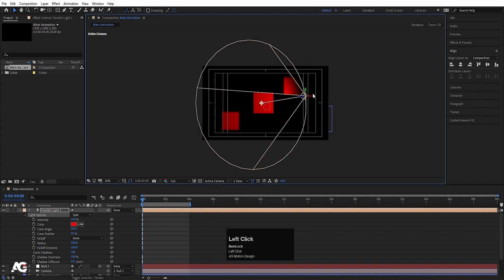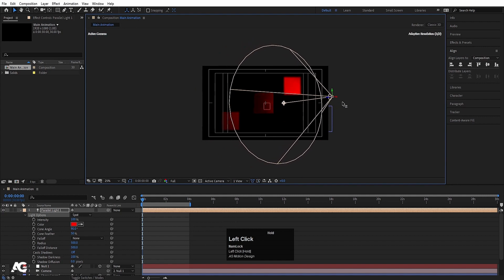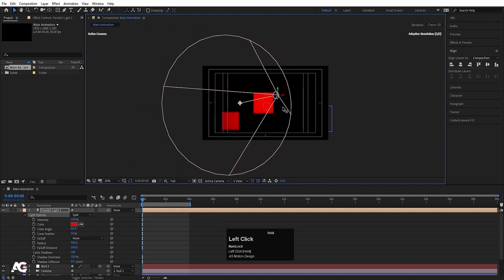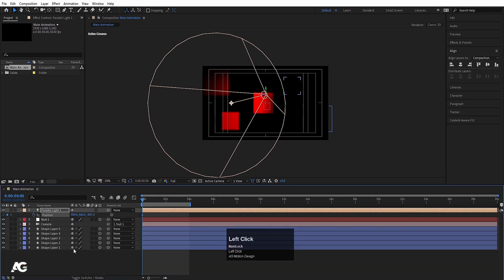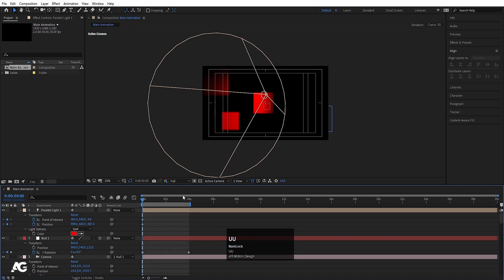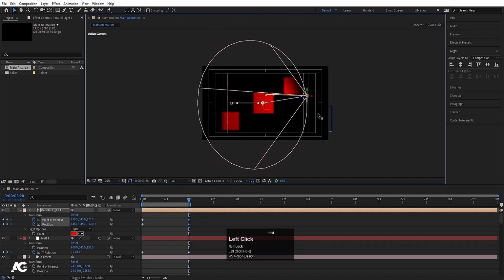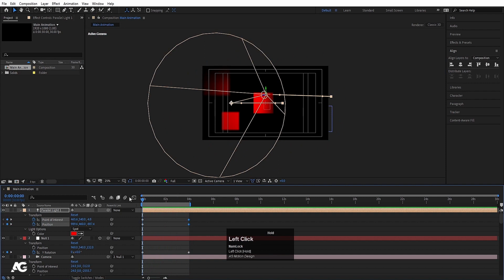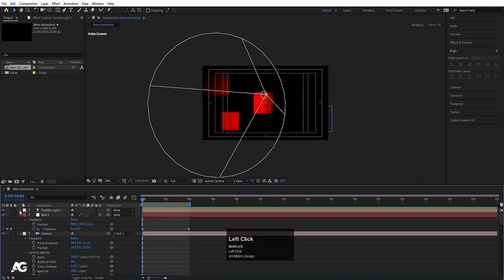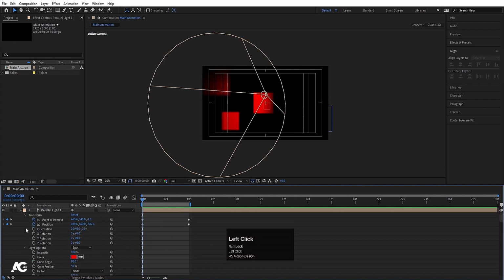I'll go to the camera view. As you can see, you can manipulate the position with the help of this light. Now let's press P for position. I'll create one keyframe, hit U. At this point I'll select this light and move it over here. If I see this now, as you can see, we get something like that, but that's not the proper concern we have for this light.